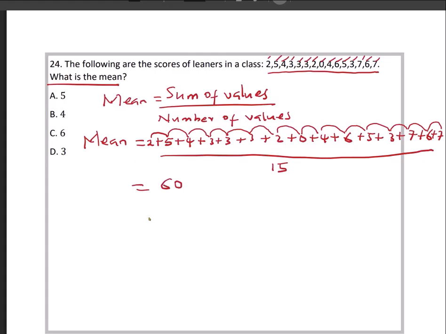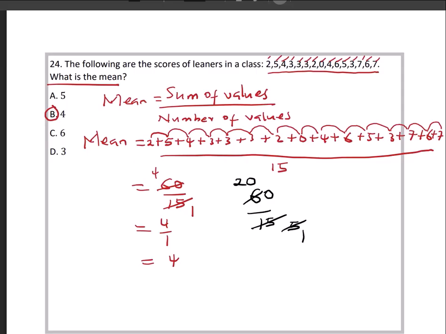So we have 60 over 15. At this point, 15 into 60. So 15 here is 1 and 15 here is 4. So we have 4 over 1, and the answer is just 4. That is option B. Or you can actually take it easy by cancelling out. If you have 60 over 15, 3 here is 5, 3 here is 2, then you carry 0, then 5 here is 1, 5 into 20 is 4, so still 4 over 1, which is 4.